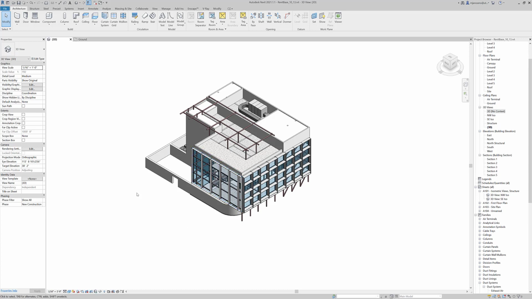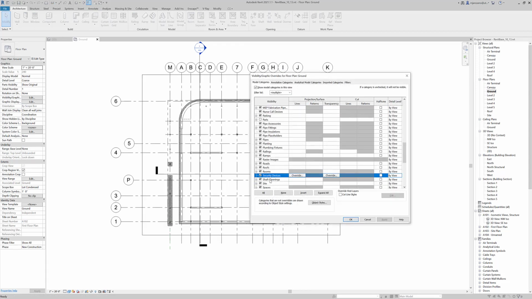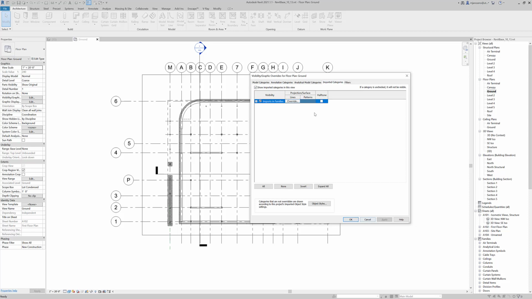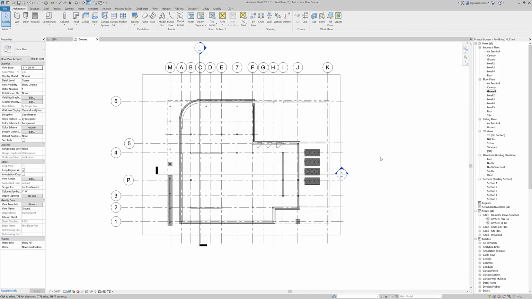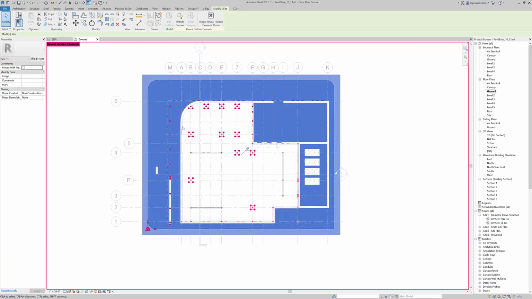There's no site to it, but we actually do want to see where the building will land on the site. So what I recommend doing is going to a ground floor plan. Let's turn the site on here, and if it doesn't appear in your imports or your model categories, it's probably hidden. With anything, those are the sort of steps that I take. Check your visibility graphics, then check your imports, and then check your hidden elements. So here you can see that I have this site hidden. So we're going to unhide this.